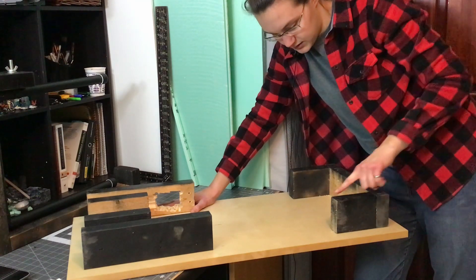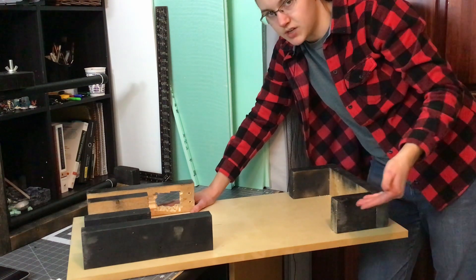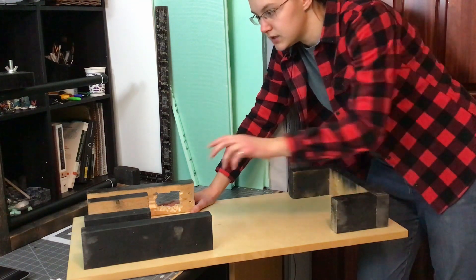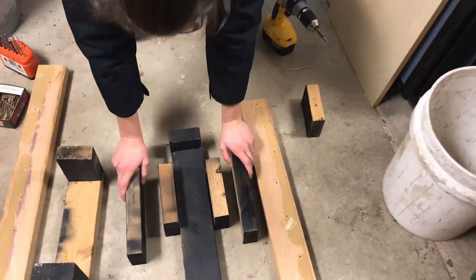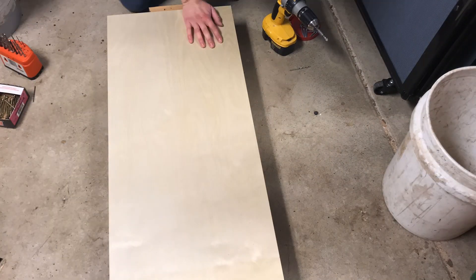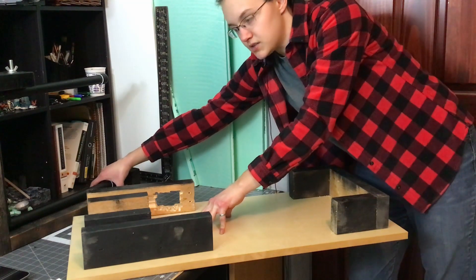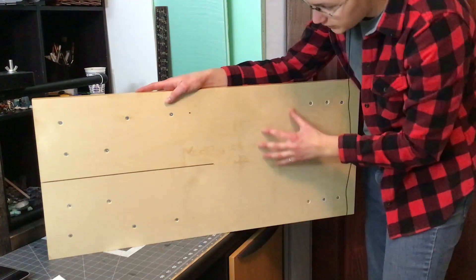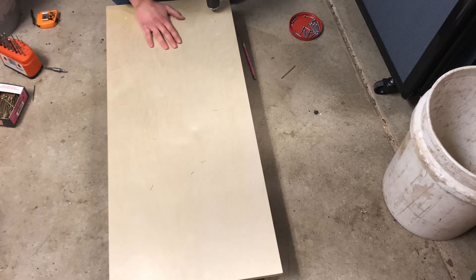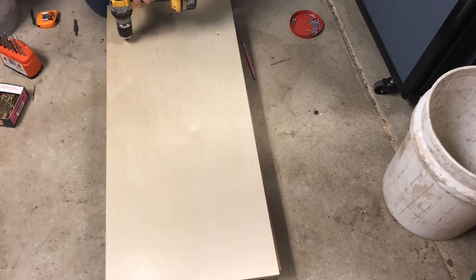I really wanted three support locations so that way it's not wobbly if one of them is not quite right. I added these little length pieces so that if for some reason it slipped off the table, it wouldn't immediately fall — it's got a little bit more wiggle room. I also added these two boards in the middle that act as a guide for this board so it doesn't wiggle around too much. For all these boards, I put a few screws in and made sure to use a countersink so they sit nice and flush with nothing sticking over the top.